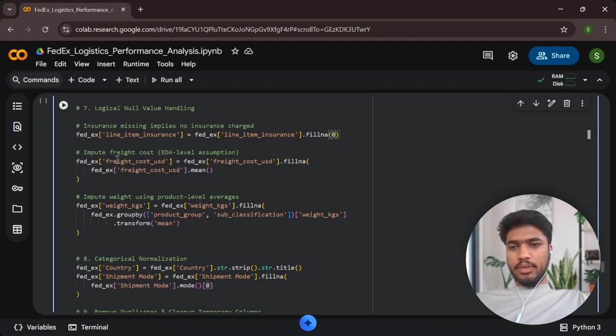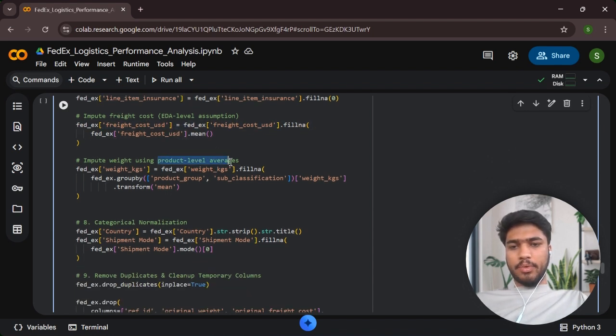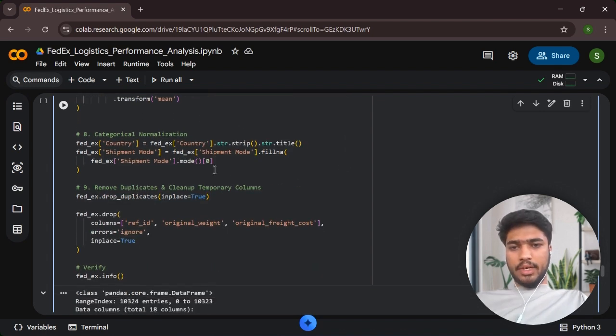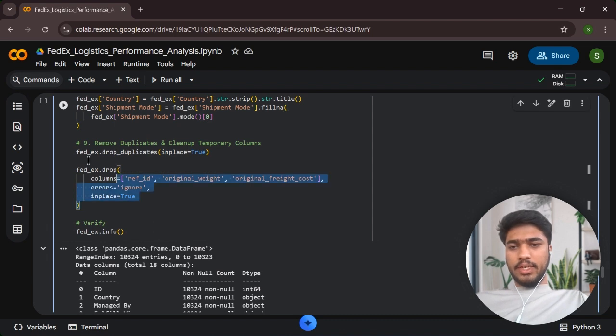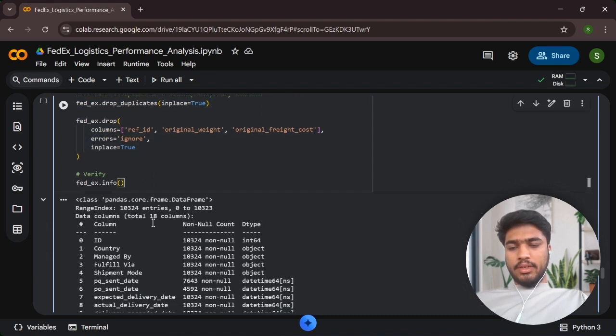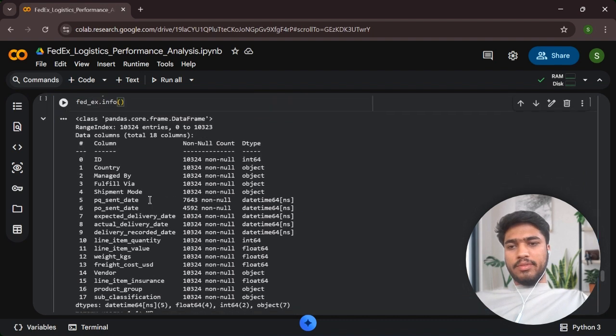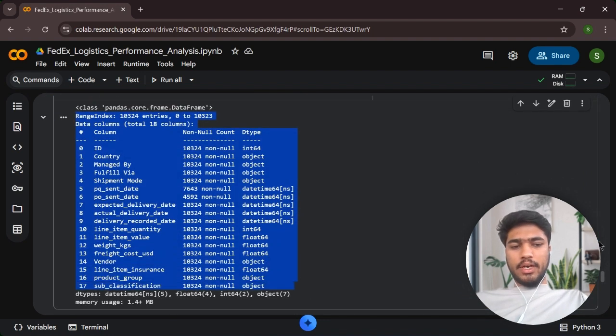For imputing, the null values in freight cost we fill with the mean, and for product-level weight we take the product and its sub-classification and use that for the weight. Then category normalization, and finally checking for duplicates and verifying the columns. So this is the final data frame.